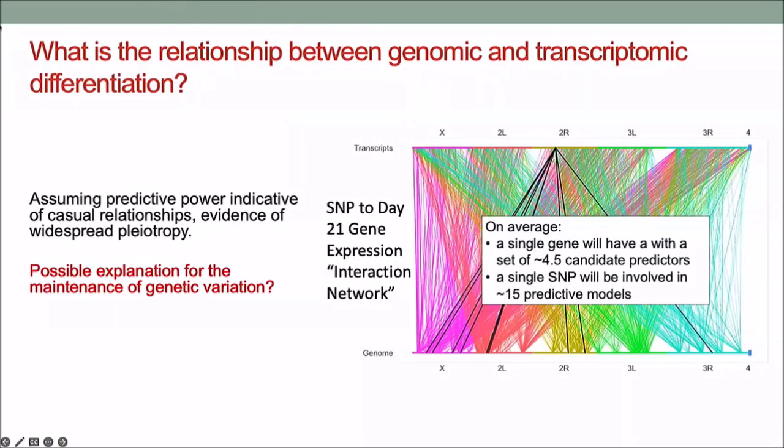So if we say, okay, we have a lot of pleiotropy, we have a lot of apparent phenotypic trade-offs, that gives us a potential explanation for what might be going on here, right? Because if you have lots of antagonistic pleiotropy, you can get essentially the maintenance of variance, because you don't want them all to fix. If they all have these costs associated with them, that will not get you to your optimal mean fitness. Alternatively, if you have things like reversals in dominance, you can create balancing selection as a result of this. So we're playing a little bit of a game here in terms of the predictive power, but in general, it sort of fits together if we're thinking about evolution and aging.